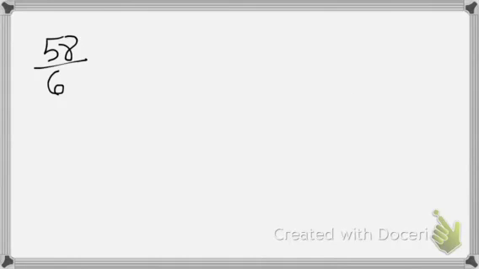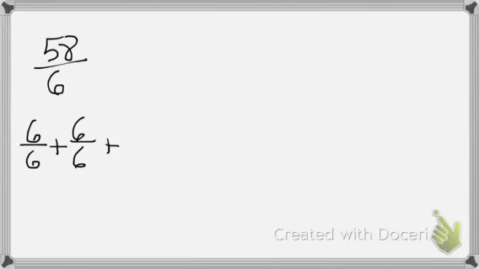So what I'm going to do is start adding up all my 6's. If I have 5 holes, that's 30. I'm not at 58 yet. If I go to 6 holes, I'm at 36. So one way of doing it is to start going 6, 6. You can see how long this would take if I did this.